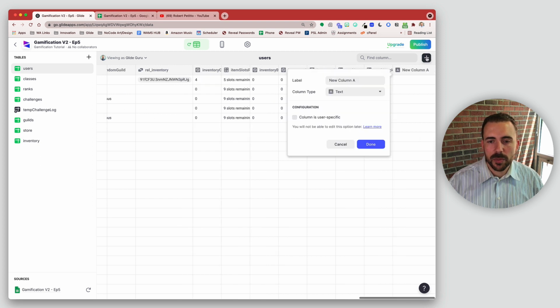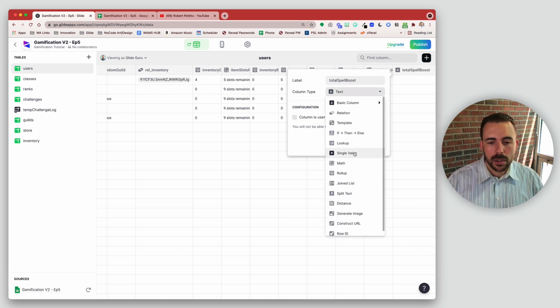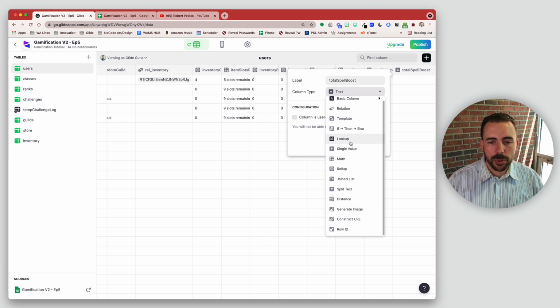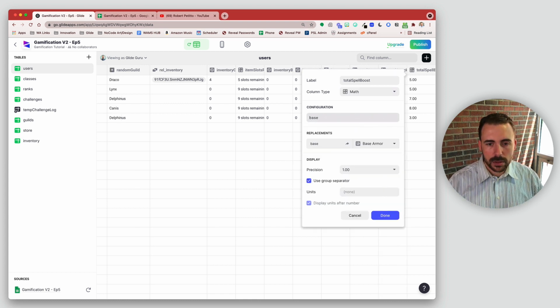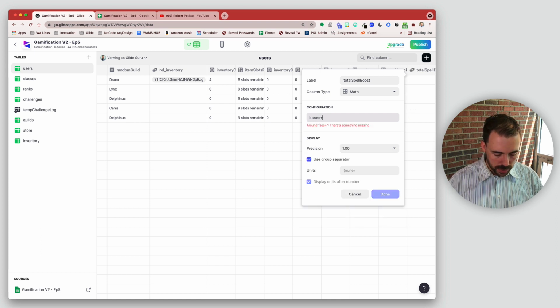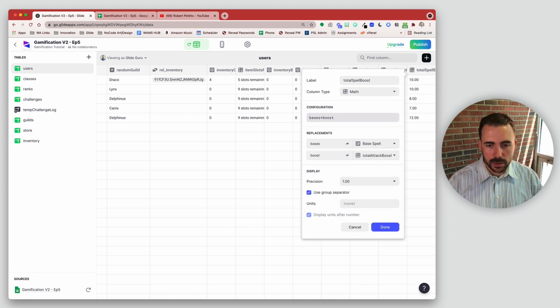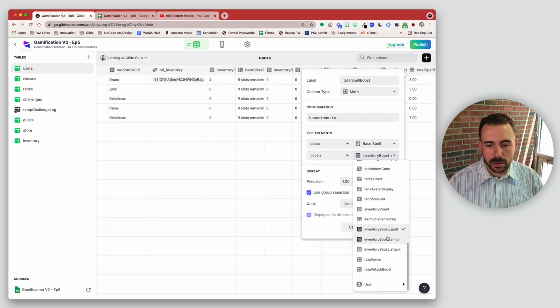And then lastly, the spell boost. So total spell boost, and we do a roll up, a math column of our base spell plus boost spell.